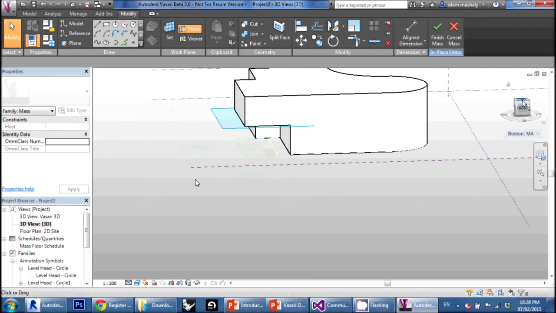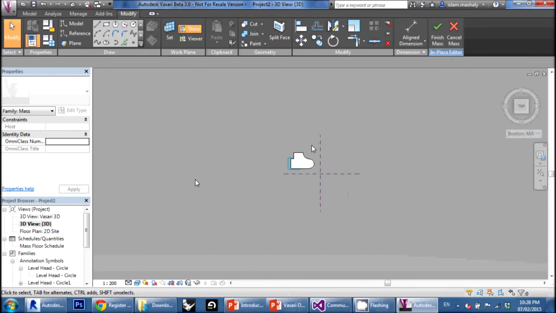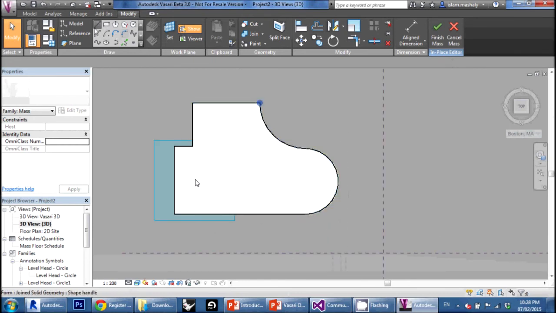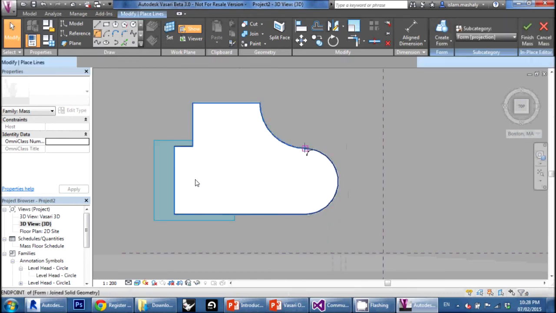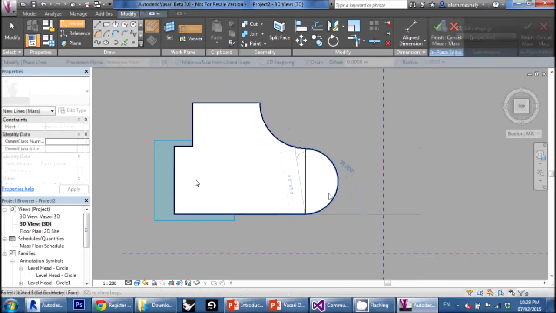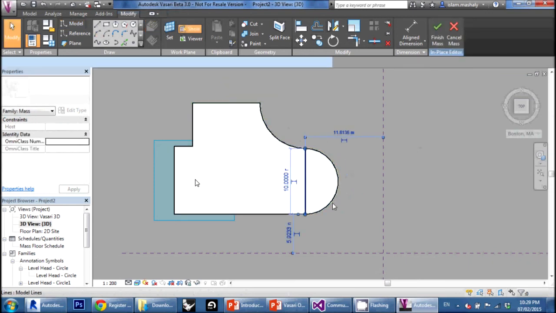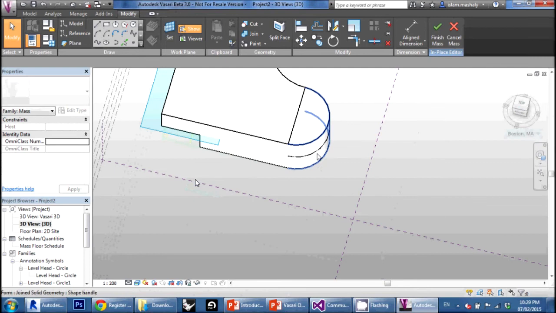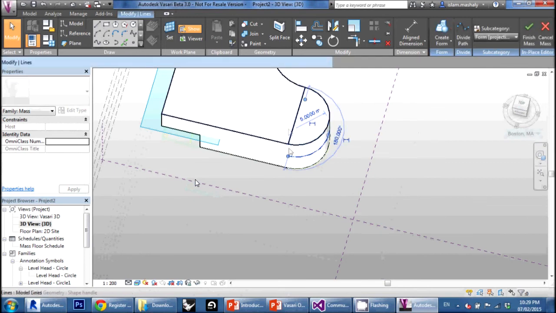You can choose top view again and start making an arc, and close it with a line.